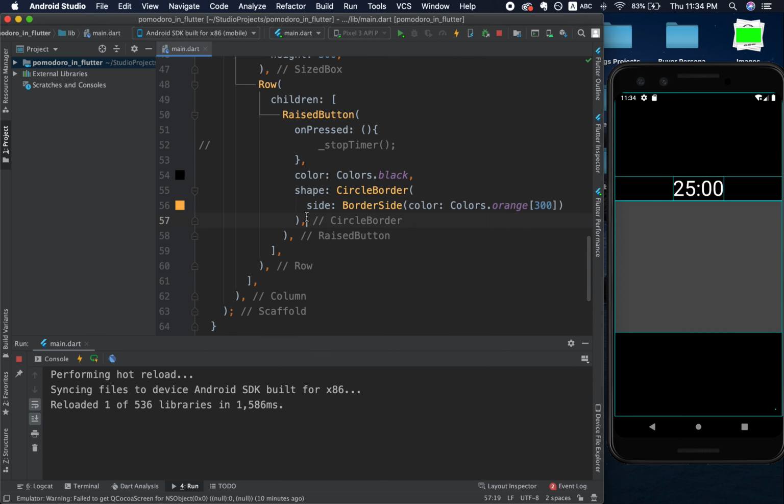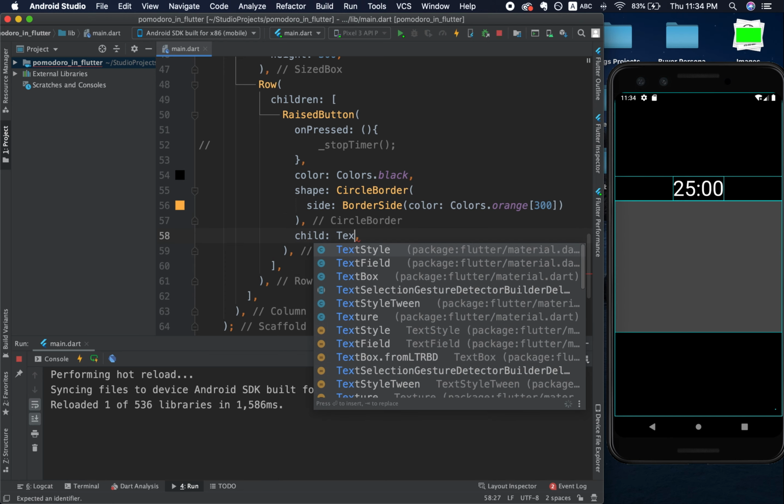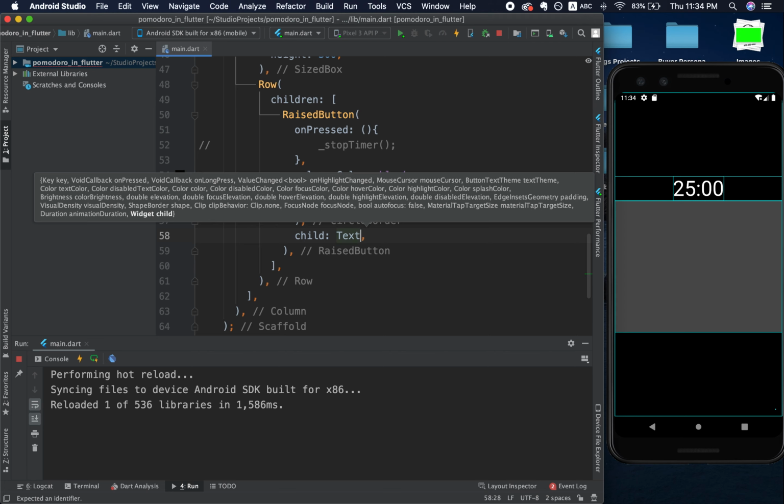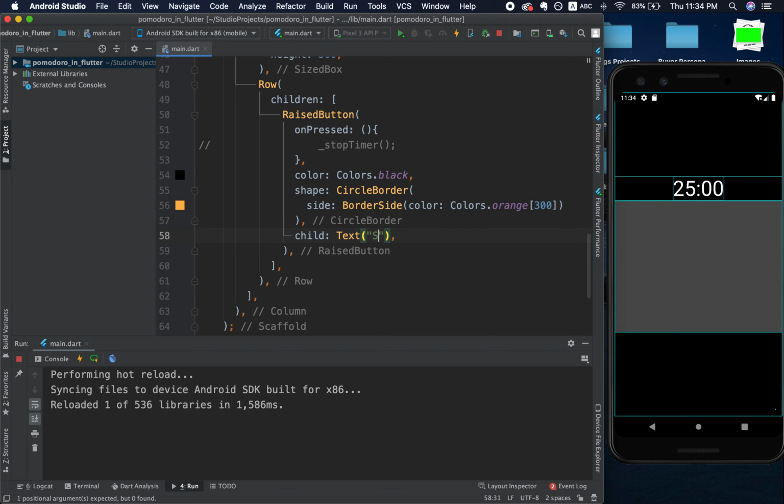And then we have the button, and then we're gonna set the child to be the Text of maybe stop. I think I'm gonna set up like this. It's gonna look much better.